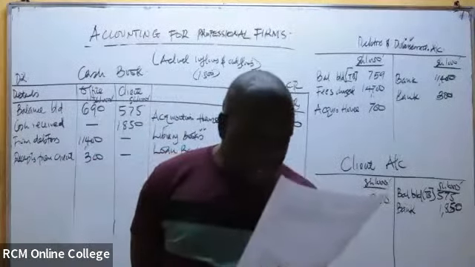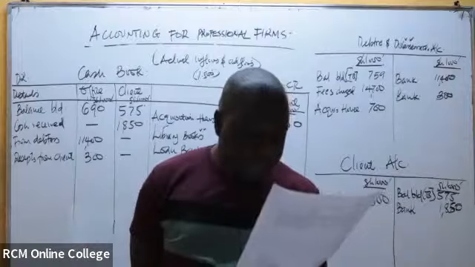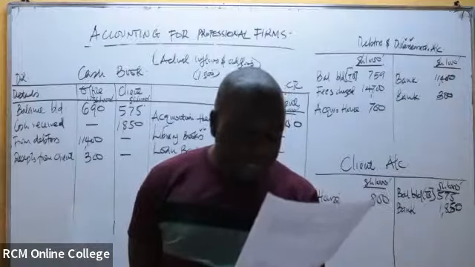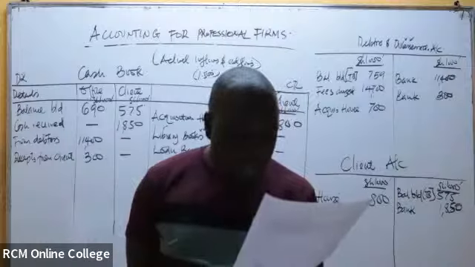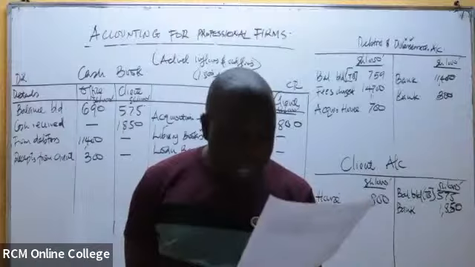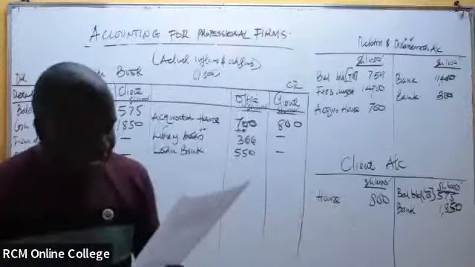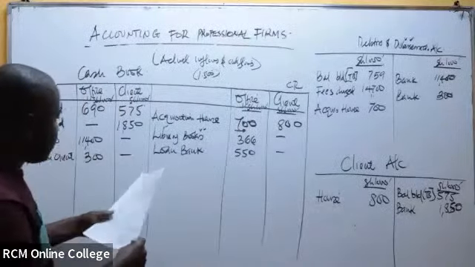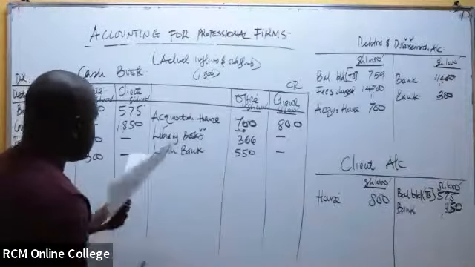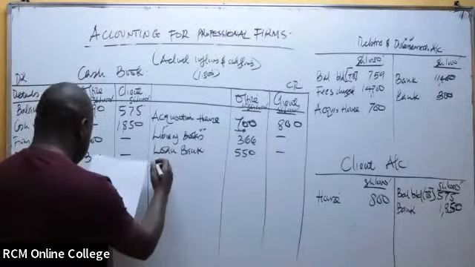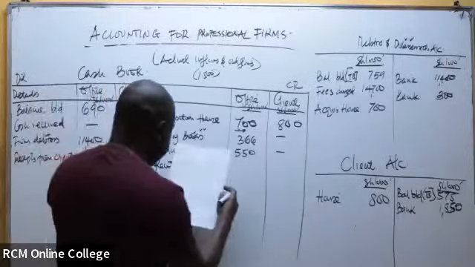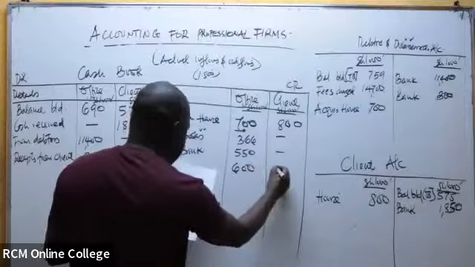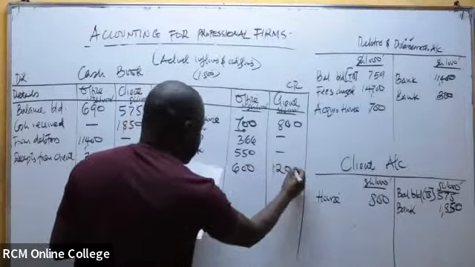Then they incurred the following expenses which were paid for the year ended 31st of December 2010. So there were expenses which were actually incurred and paid out of the bank account: rent, salaries and wages, and office provisions. That was actual cash outflow from the firm. They paid rent for the office, 600,000. For the client they paid 120,000.